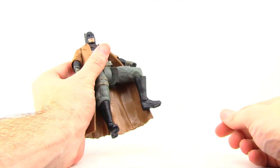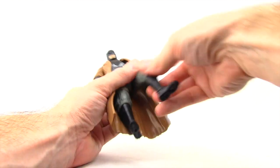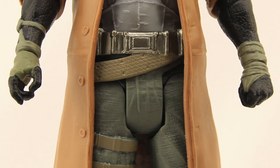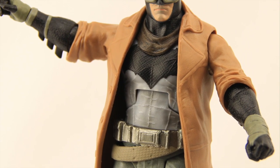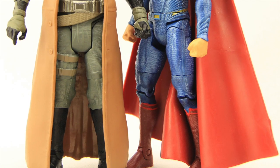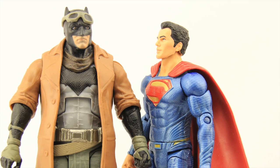It's a single hinged knee, so he can bend his knee about that much. He's got hinges on the feet for up and down movement, but no rotation and no ankle pivot, and two peg holes on the bottom of his feet. Overall I would say this is an okay figure — I like the look and the detail, but I don't like the articulation too much, especially with the arms. That's probably my biggest complaint with both this figure and the Aquaman figure we looked at yesterday. I also think this figure is a bit too tall — I don't know why they made him taller than the regular Batman, and he kind of towers over Superman, so the size is a bit off.